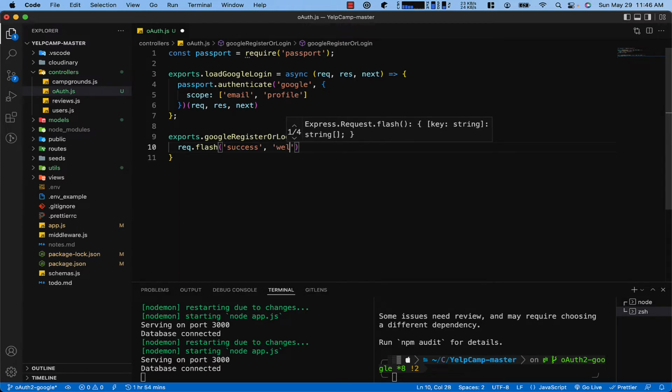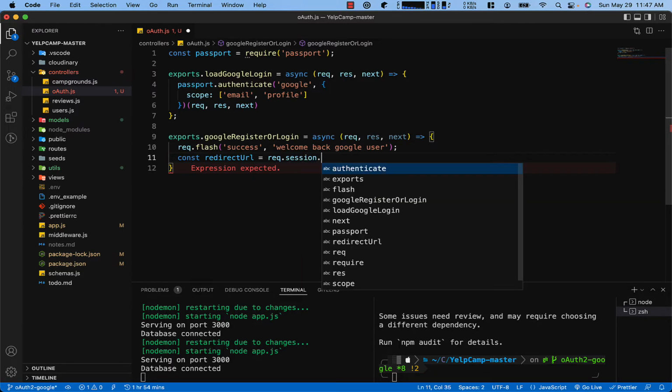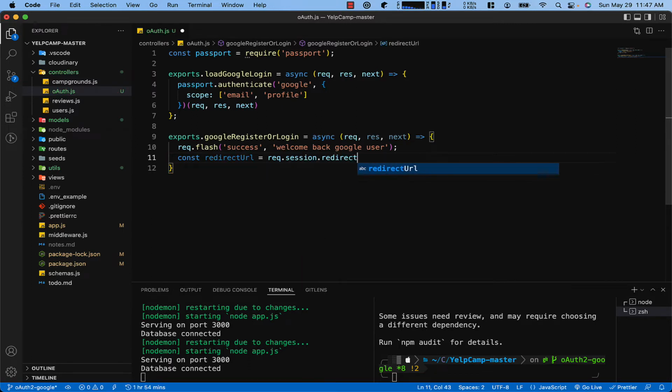So for now, we're going to basically set up the route and the controller the same way for local. So here we'll just do const... so was it return to.